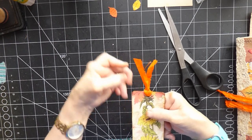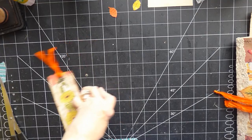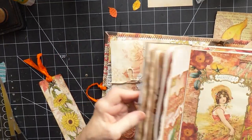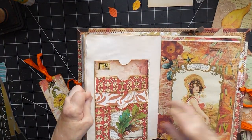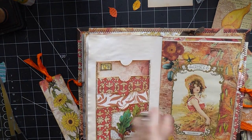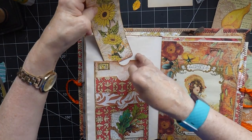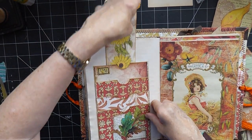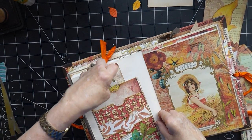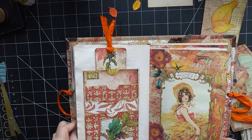There we are. Let's see how that looks. Here we are. I think we're almost in the middle anyway. Yeah, we've got one more pocket to go, but I don't think we're going to have time to fill that today. Alright, so that is going to wriggle down into the bottom of the pocket, and there we are. That's fine, I like that.